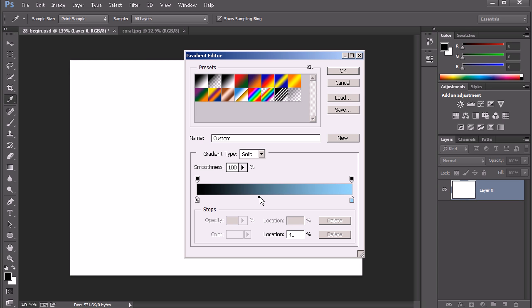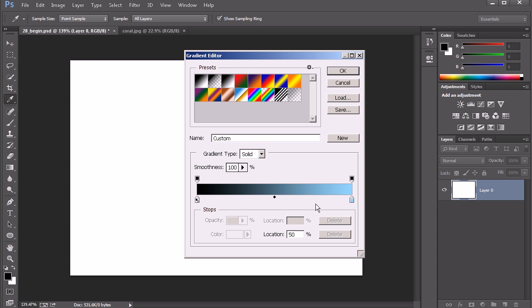So if we want our gradient to be heavier on the blue side, you can see here that we can control where that halfway point is inside our gradient. So maybe we want that to be a little more of a black gradient, so we could drag that over here. But you can see as I get really close, that gradient is going to start to tighten up and become more of a line between the two colors there. So let's set that back to 50 here.